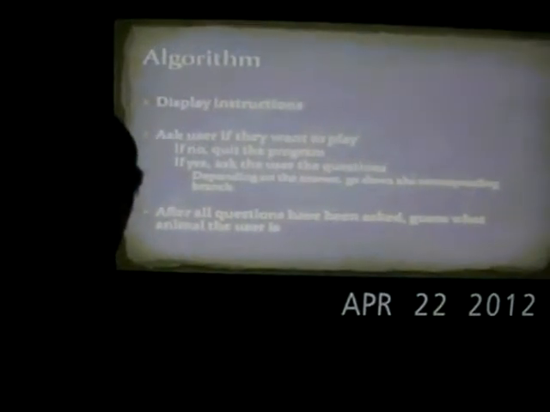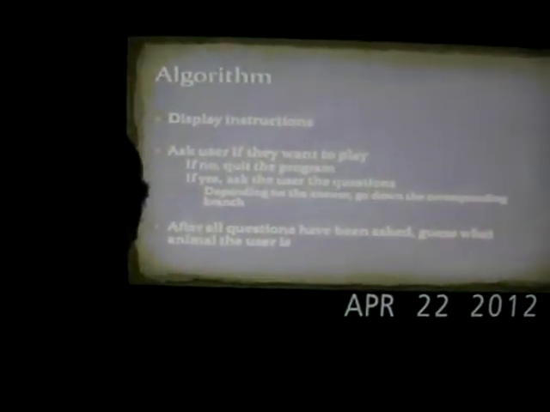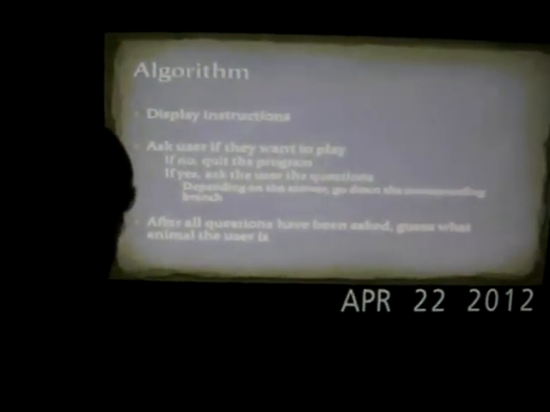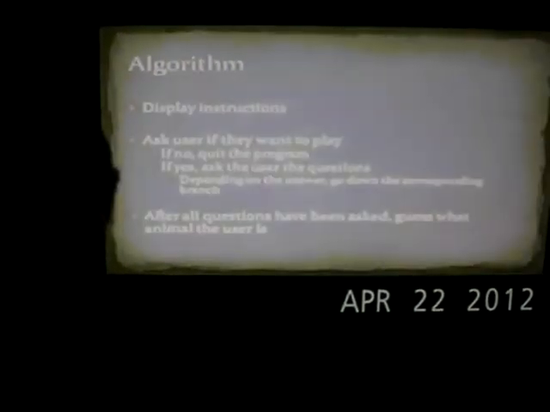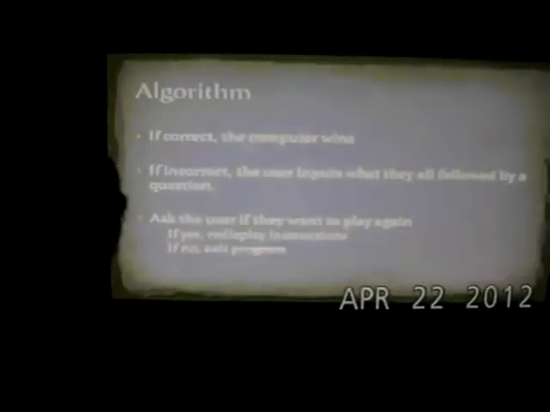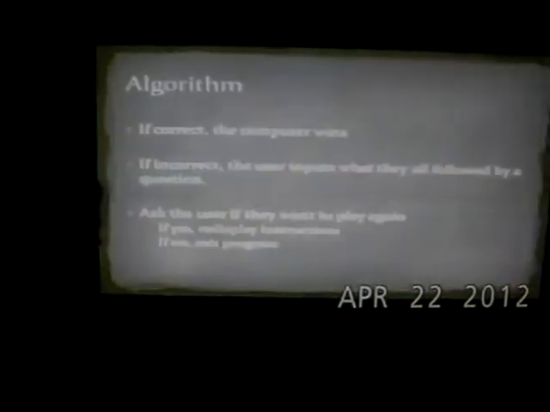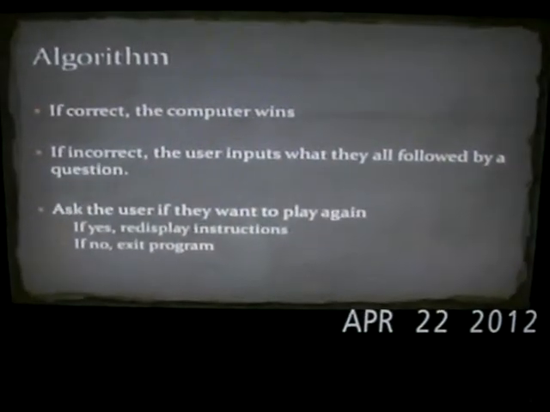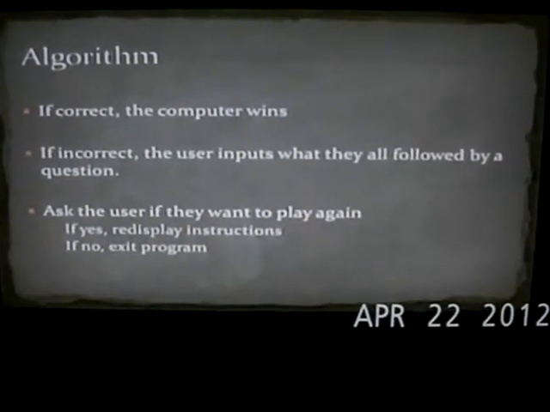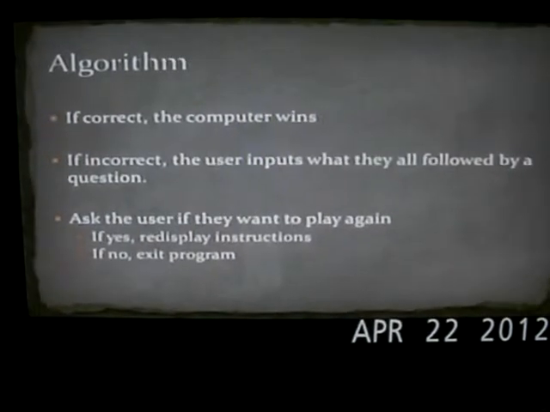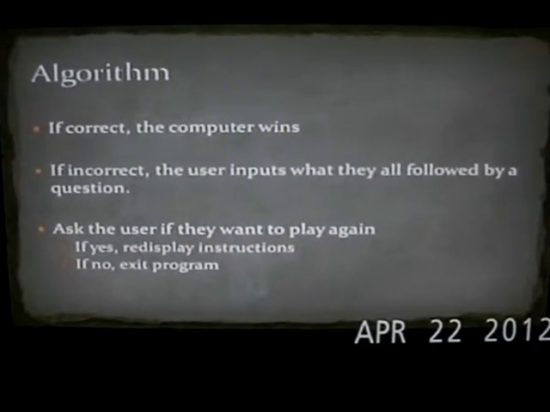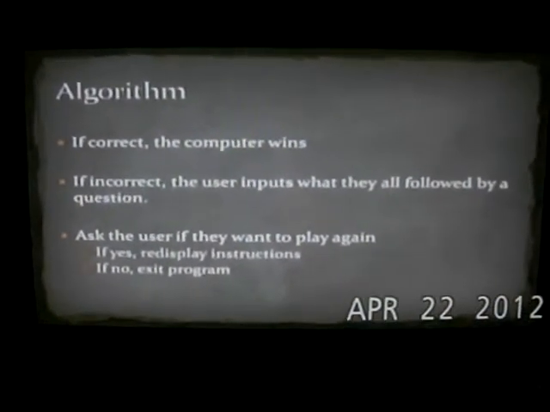So when it asks you all of the actual questions, depending on what you do, it's going to guess what you are. And if it's right, then you lose and it wins. But if it's wrong, that's where the persistent storage comes into play, and it's going to make it smarter. So basically, if it guesses wrong and you put in what it is, the more that you use it, the more efficient it's going to be and the better able to guess other things later on.